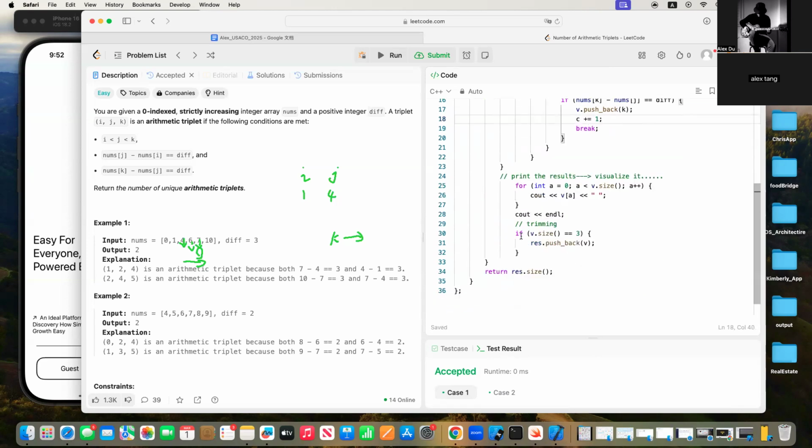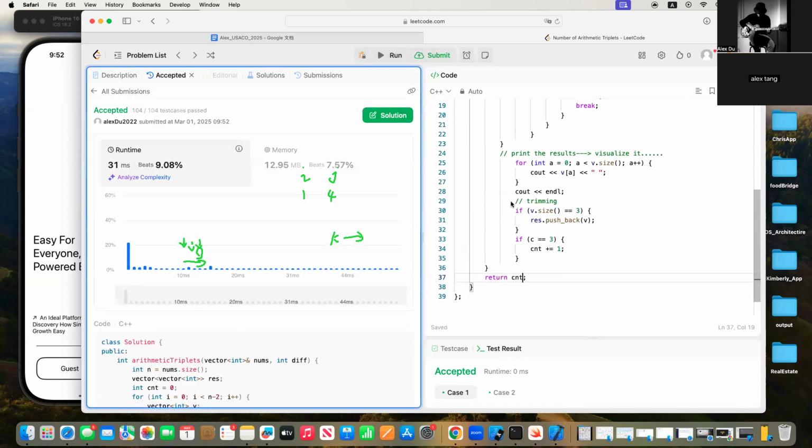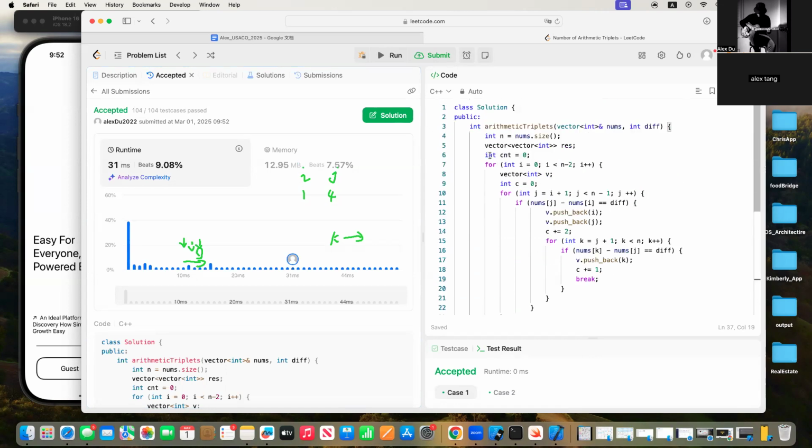And right here, you can do exactly the same way. That is, if C is equivalent to 3, definitely this one you increase by 1, right? And then eventually you can return the count, because the vector is basically what allows you to understand. I can save the data as a container and then just get the size of that. But whenever you really understand that, you don't actually need it. You just need a counter to solve this problem, right?